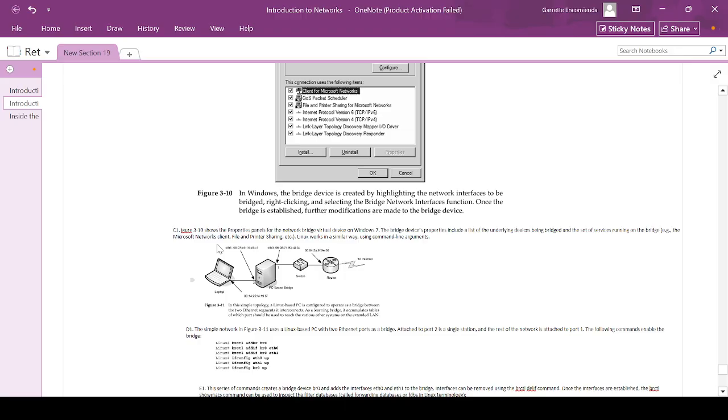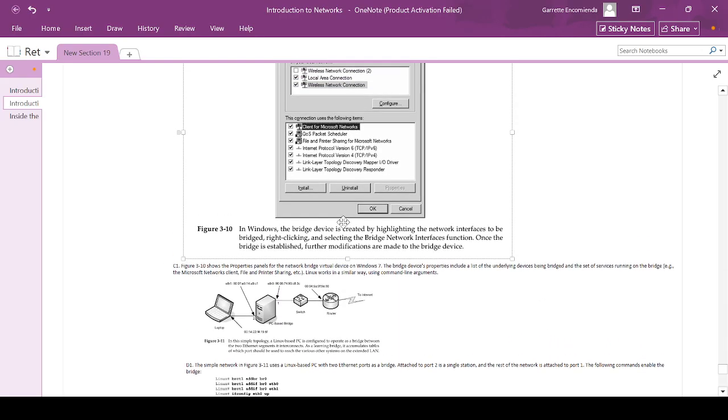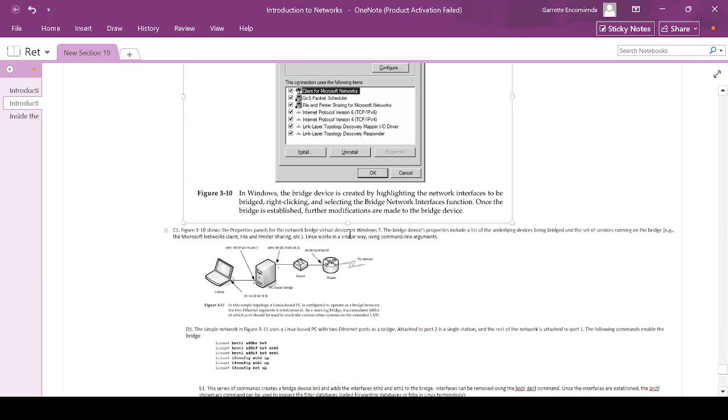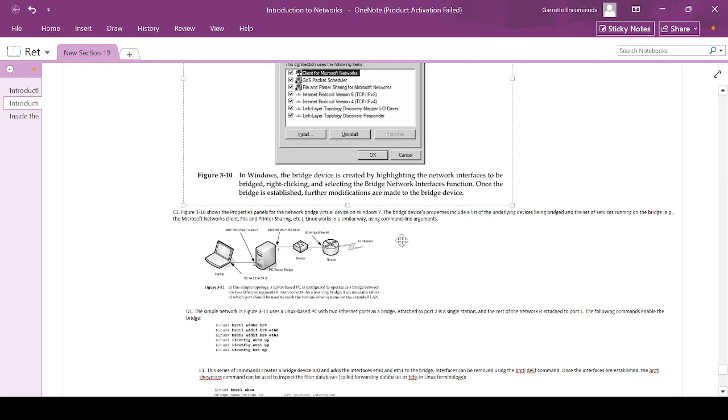So all of the properties of the individual interface will be gone because it is now configured as a bridge or switch. So in Windows, the bridge device is created by highlighting the network interfaces to be bridged, right-clicking and selecting the Bridge Network Interfaces function. Once the bridge is established, further modifications are made to the bridge device.